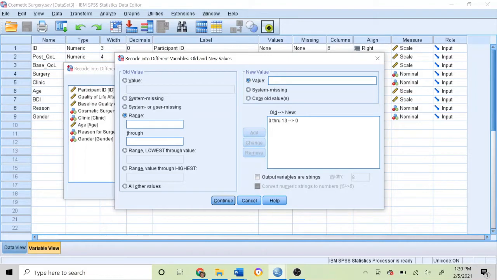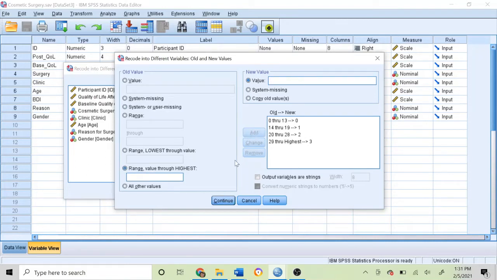And then the next one, oh, I think I remember it, 14 through 19 is going to be the slight, I forget what the name is. We'll do the labels in just a second. That one is going to go to a 1. And then I think we had 20 to 28, and we're going to give it a value of 2. And then I can't remember exactly what it was, but I think it was 29 to the highest. I think it was 63, but just to be on the safe side, I can say through the highest number, and we're going to make that a level 3.